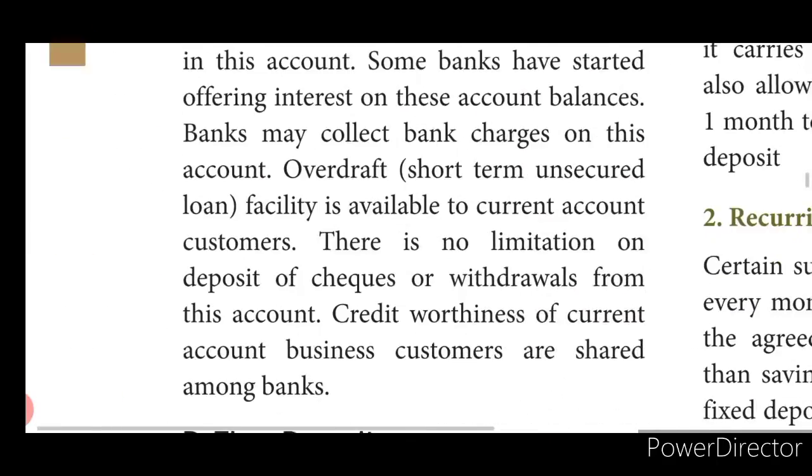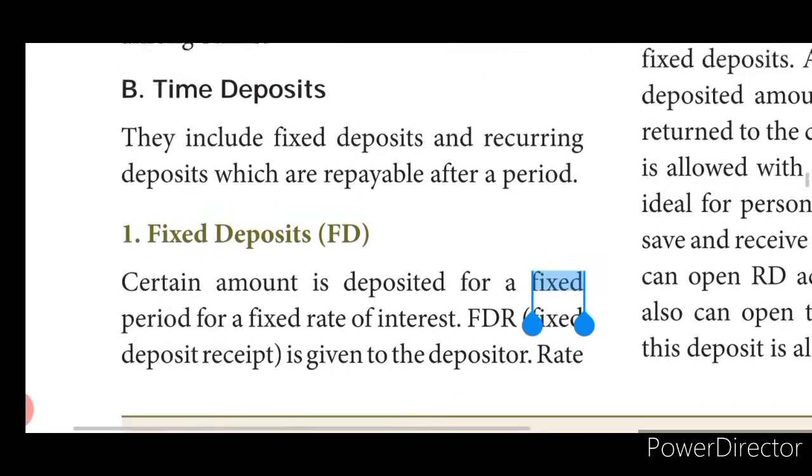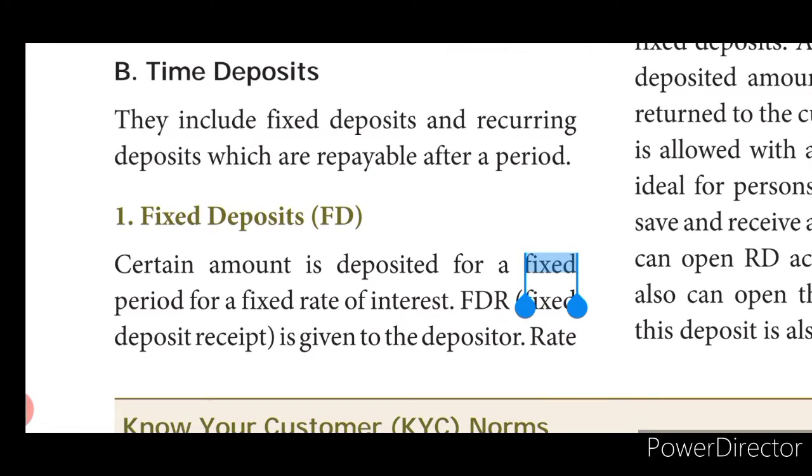Ma'am, what is a term deposit? It's nothing but the first one we have. It means maybe your parents want to save some money for your future, and they feel that they will put some money aside for you, say for 5 years or 10 years or whatever it is. This is actually available in the post office also. We have an account in the post office also, and in that also you will be able to do a fixed deposit. The interest will differ according to the bank terms, and in the post office it will differ. You must check with that.